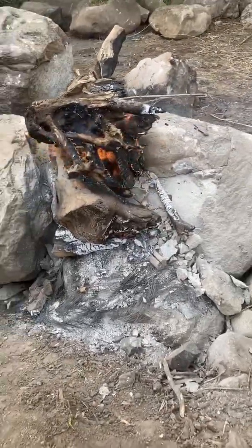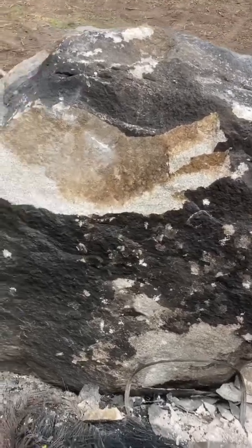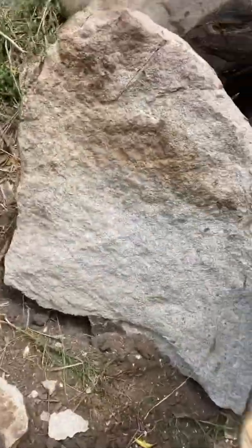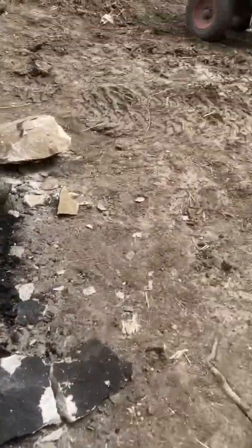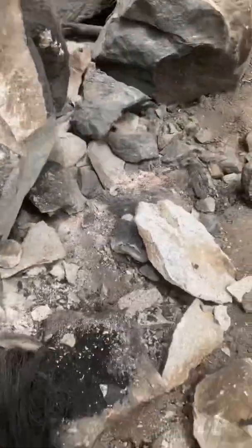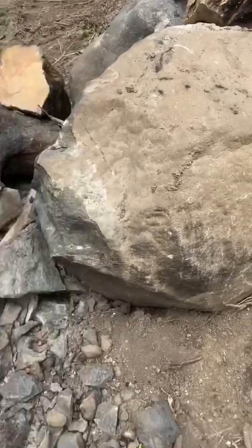This is the second day I've been working on these rocks. This one here — I tried to put an old tire against it and then lit the tire on fire, because that's an old trick on how to do it. Well, it didn't work on this rock. It worked on that end — this big piece here broke right off from that heat, which I was kind of amazed by. That's about a third of the rock. But I tried to put one against here thinking if I could get it really hot then this side might crack too, but that's all I got out of it. It doesn't always work.